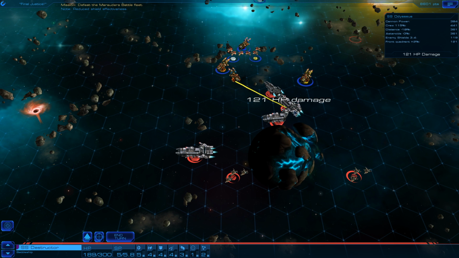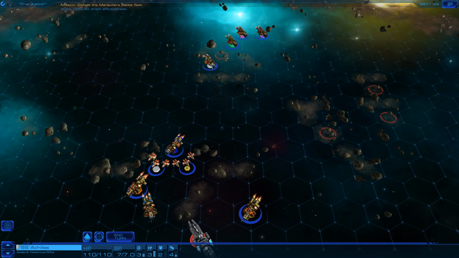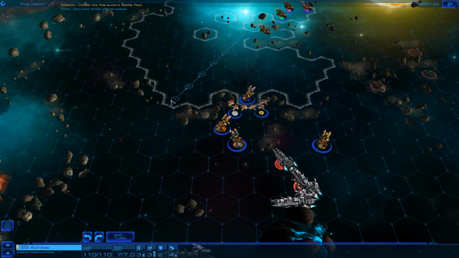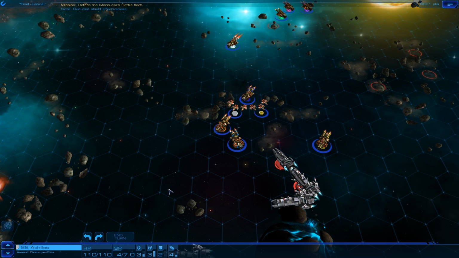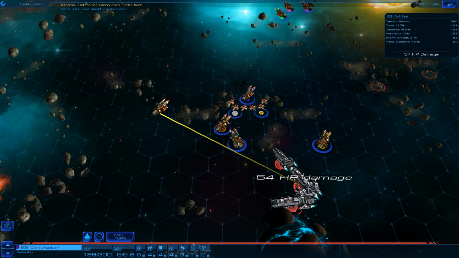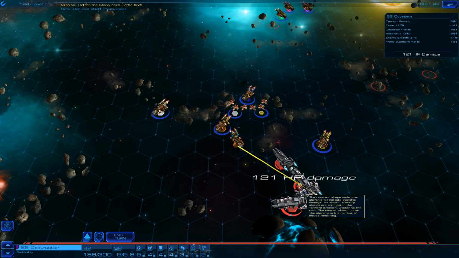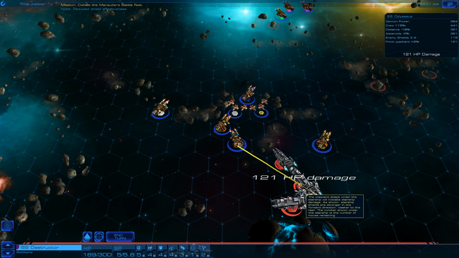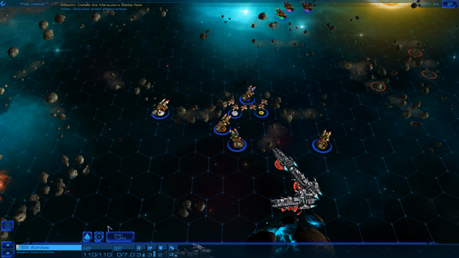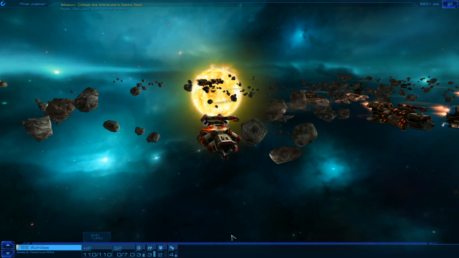Okay, so I've already damaged this ship. I can nearly take it out with that one. I'm not sure if that's the best call yet. Let me do a little maneuvering. Okay, so it can do 54 with this ship, and 121 with this ship. That might do it. Let's find out. Let's do this. Battle card activated. There we go. Take it out.